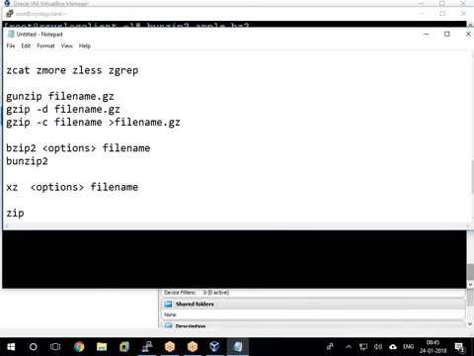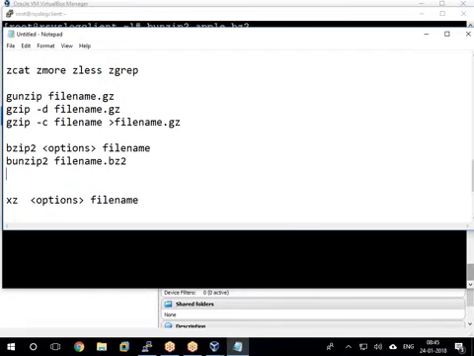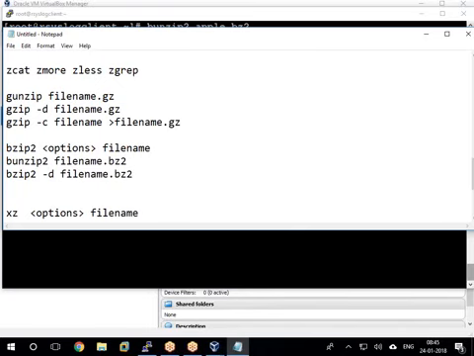Right, same as here. bunzip2 file name dot bz2, right, or bzip2 -d file name dot bz2. So like this we can decompress.